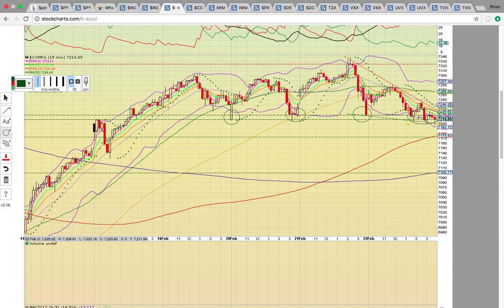Well, the inverse of that is if a support level is holding, and then it finally breaks, sometimes you can get a strong move to the downside. And right now, the big support level is the 200 simple moving average at 7175. That's the big level to hold. If that breaks, you're talking about a drop down to 7100 and the 300 simple moving average.